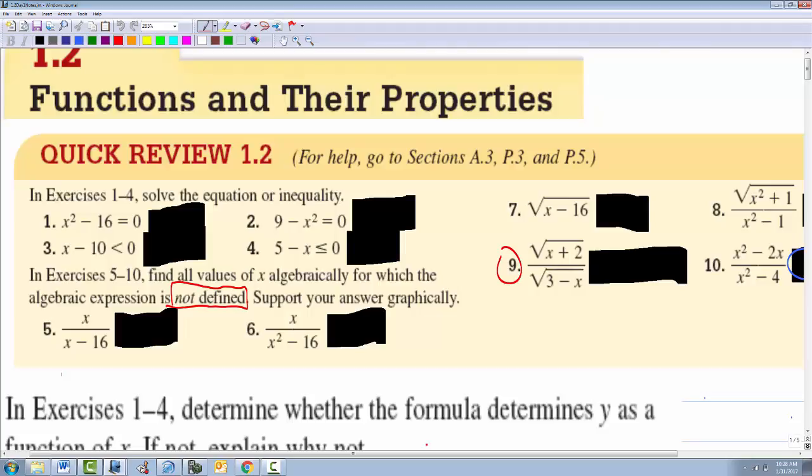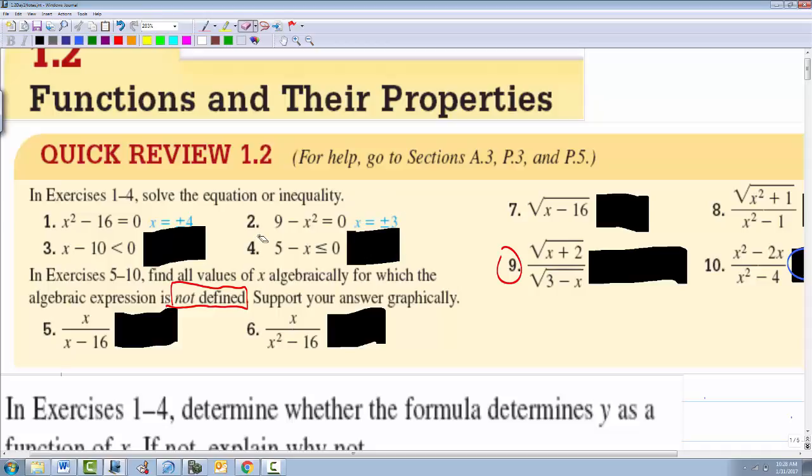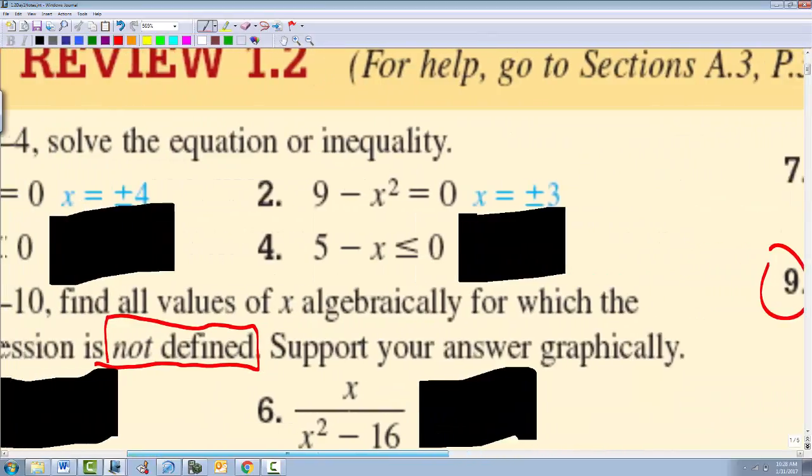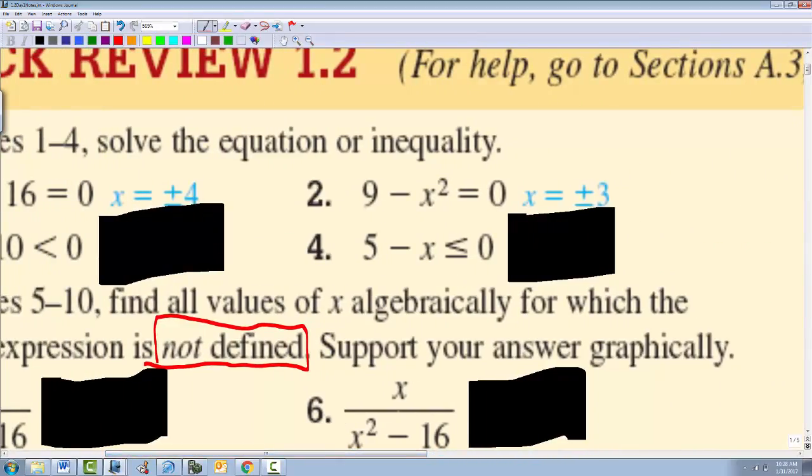X squared minus 16. What are the answers? Plus or minus 4. And the reason I say that so meanly on YouTube is I've said this a billion times, and I still have students putting their hand in the fire and getting burnt. Okay, so what's this other one? 2. Plus or minus 3. You got thrown off a little bit by the minus x squared. I don't really care about this one. You just add 10. But this one, for number 4, I probably could move in on these, and then you could see them individually. I think back in the day, I had students put them up on the board. We don't have time. I have a lot of stuff to go through. These are things you should already remember and focus and not make mistakes on.